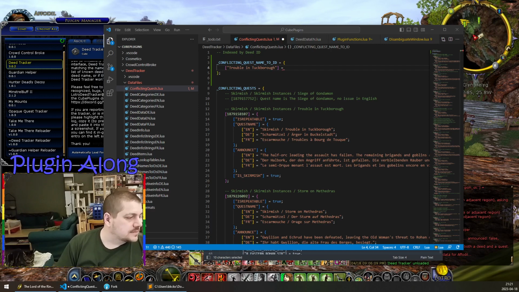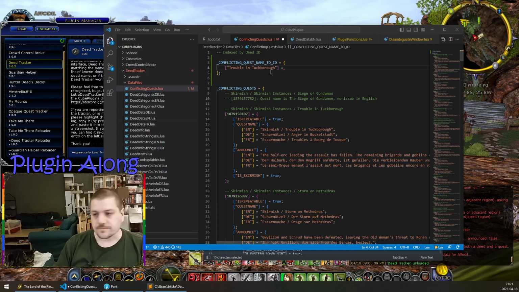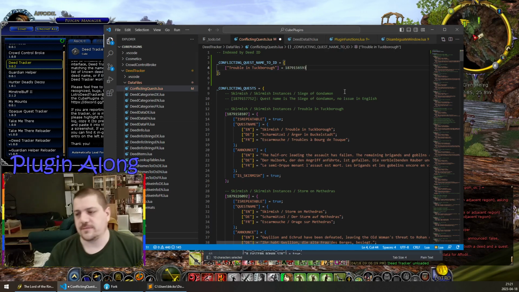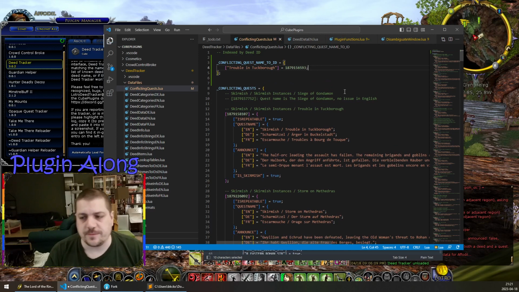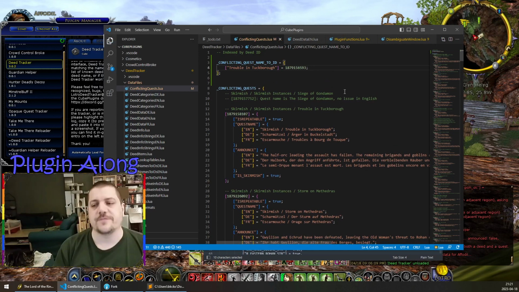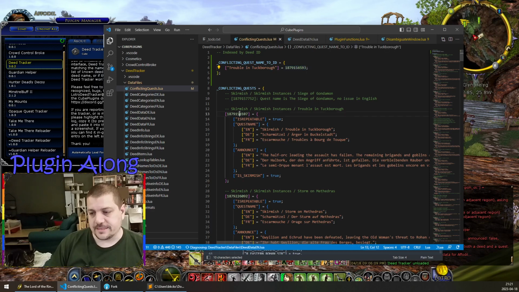We could use some that seem to be consistent with what LOTRO is doing, I'm just going to default to that other one. And so we're going to say it's equal to this. I'm just borrowing from the LOTRO Companions data dump for that. So Trouble in Tuckborough would be that, and then this would be the lookup entry for there.